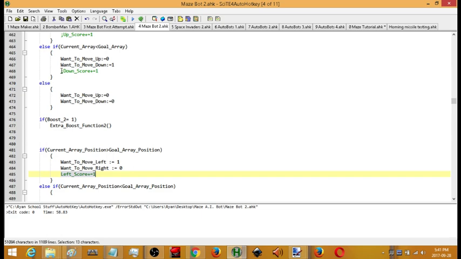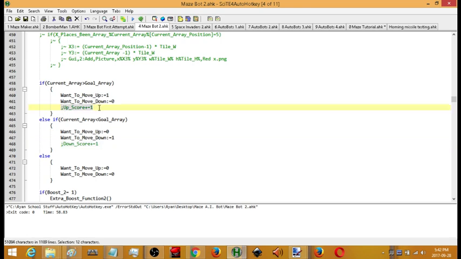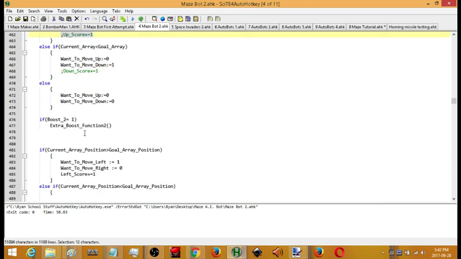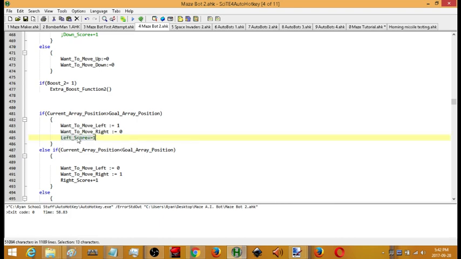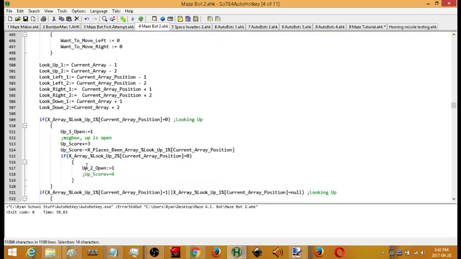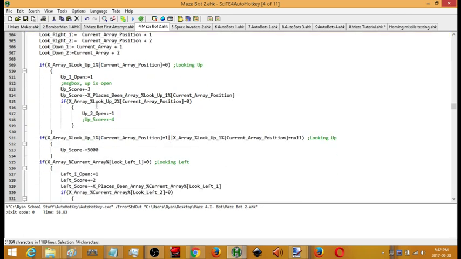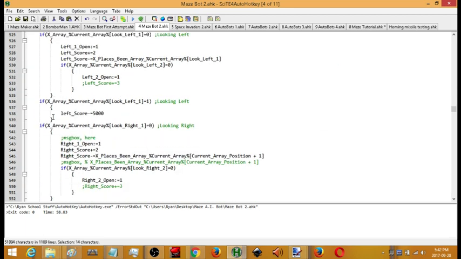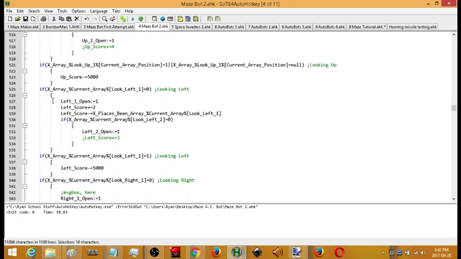I think that's why here I'm not adding any points to a score, because it's already built into it that it doesn't need the extra points, whereas the left and right score in this case might need it, because it needs a way of determining between left and right, whereas up and down it doesn't need it, because if they're both identical, it's always going to favor going up. I think we looked over much of this stuff here before.